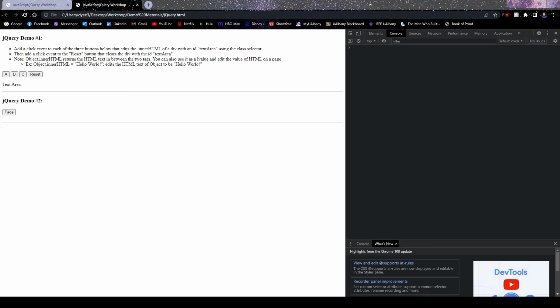What am I actually doing wrong? I swear I did this before and it was fine. Buttons, alpha button, buttons length, button dot click equals function.